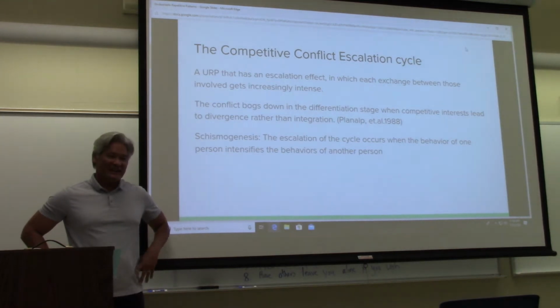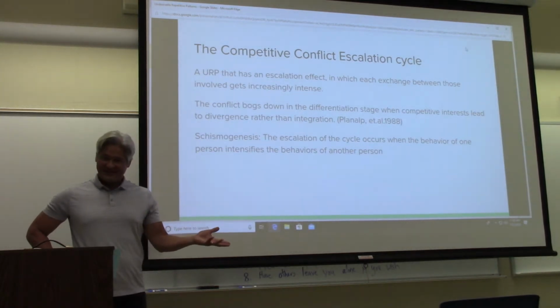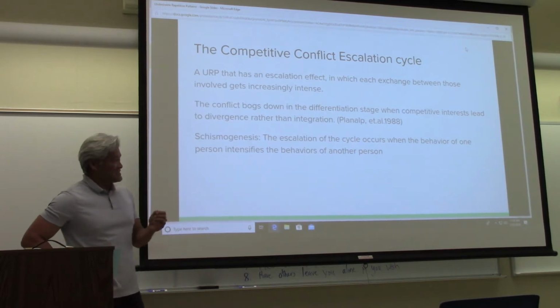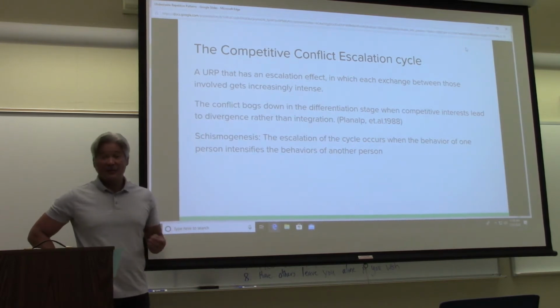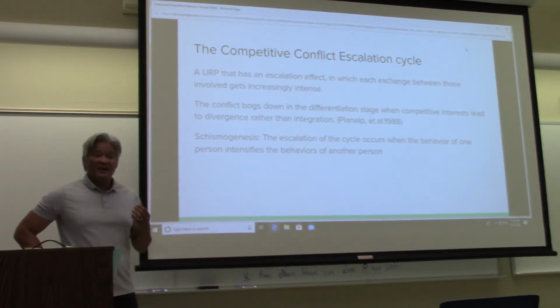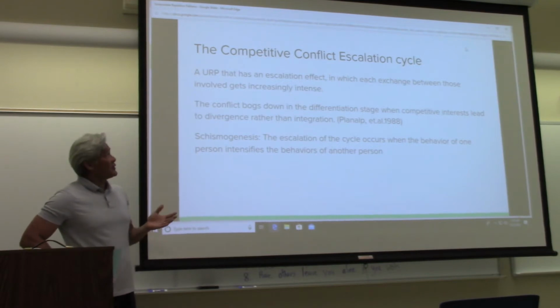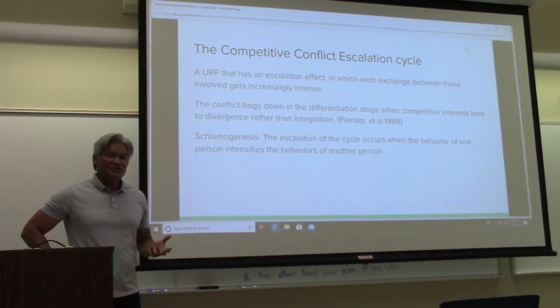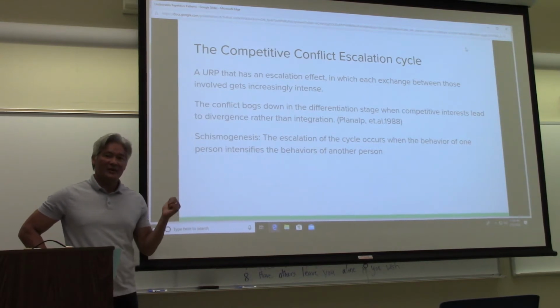I'm looking out at my classroom with empty seats in it, but I am excited to go over the next URP, undesirable repetitive pattern. We talked about the confrontation avoidance accommodation cycle. This one is the competitive conflict escalation cycle. If you've read chapter 2, you probably have some experience with this cycle.